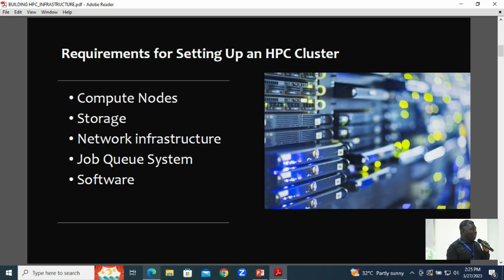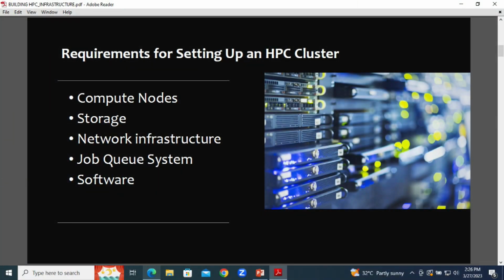And when we talk about high performance computing, let me first mention some of the resources. We talk about the processor. In your servers, you have computers, you have RAM, you have other resources that you have in a single server. Hard drive, you have quite a number of resources, exactly.